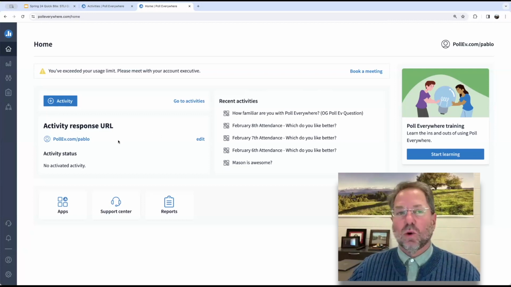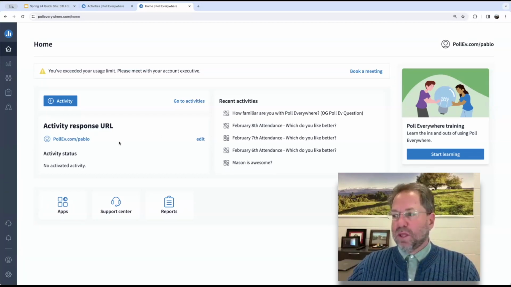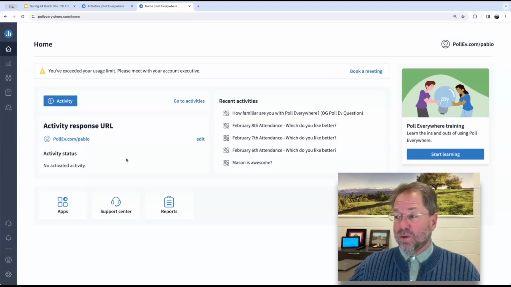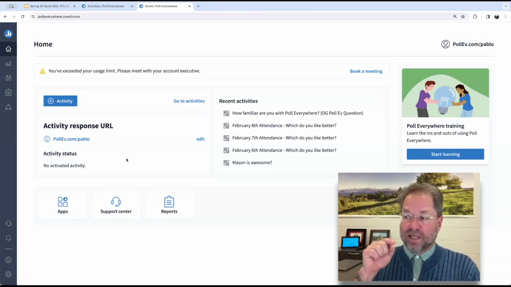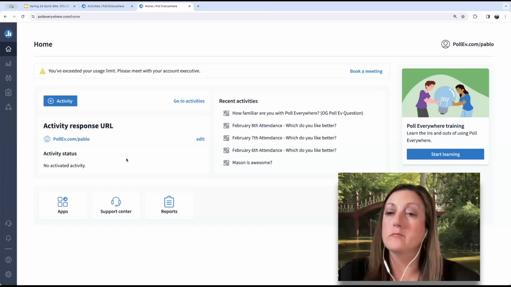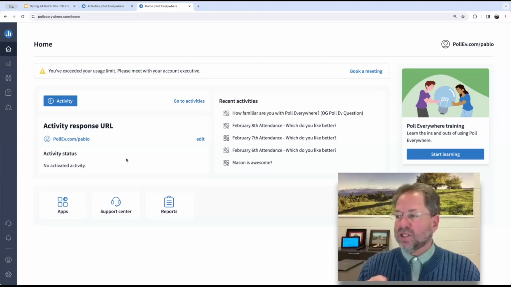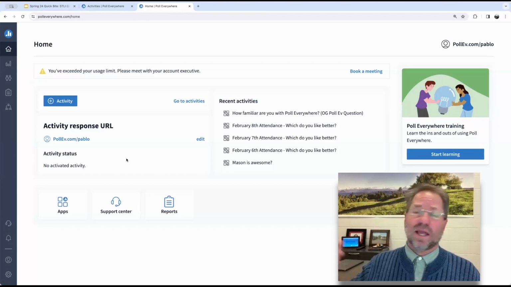I think the Poll Everywhere app does not track you. It's basically a quick punch, right? It's here's where I am when I answered this question. That's all that check-in does, and it persists for a session that I can't remember the exact amount of time, but it's long enough for you to participate in everything in probably an hour and a half session. It might be a little bit longer, but you shouldn't have to check in again. Now, when you leave your class, your location is not being tracked or followed.